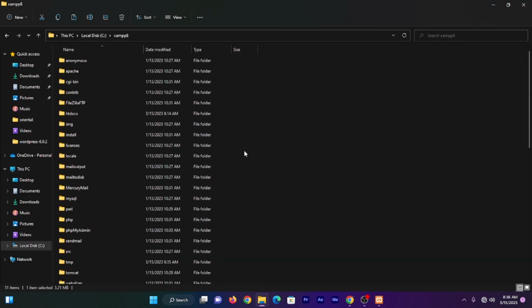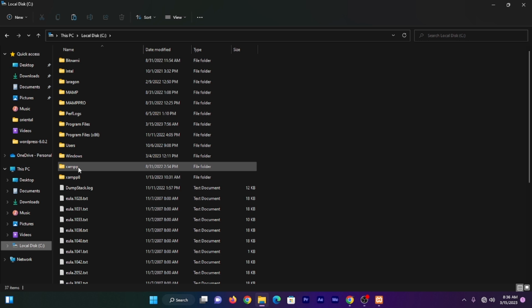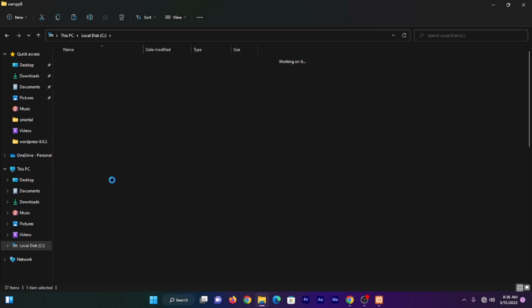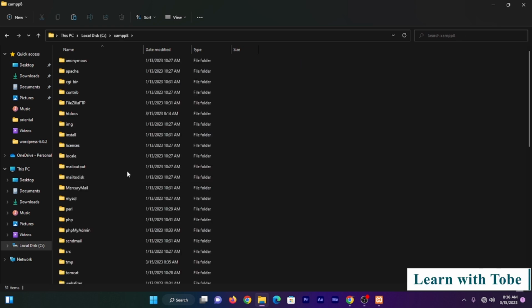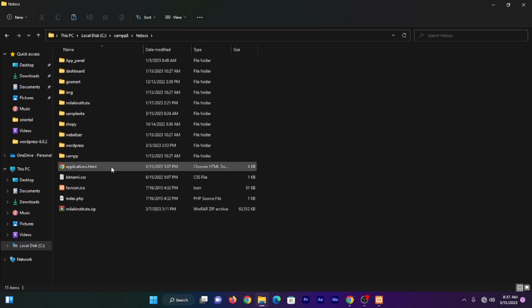So first of all, where are you going to find the server? It is inside local disk C. So that's where it is. I have two versions. This is 7.4 and then this is 8.1.1, I think. All right, so here right now, this htdocs, don't play with this, because that is where we are going to be putting all our website files. Like if you look at here, I have some files already which are running.